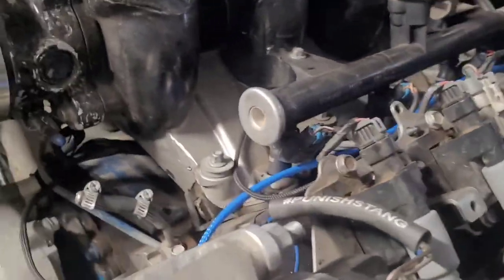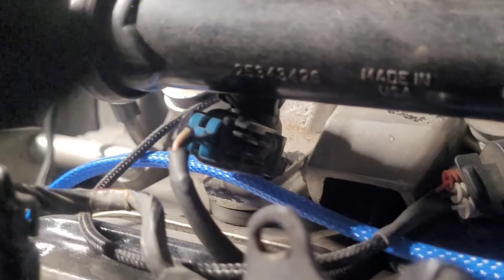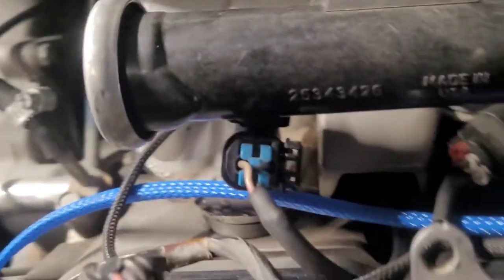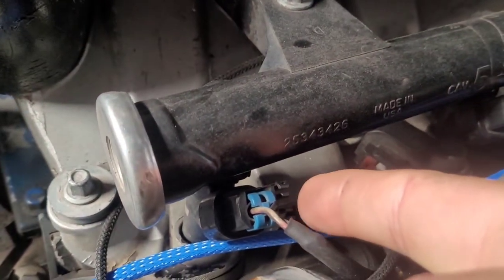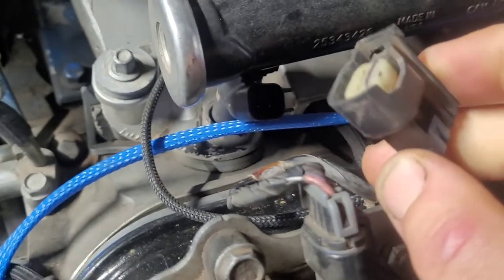We'll go back over to here. If you look on this side, you're going to see there's like this fork-looking thing. It's not like you squeeze them together, you don't pull them out, you don't put a screwdriver under that little tab connector thing. It's actually super easy — just not intuitive at all. All you're going to do is push in on just those middle two forks, grab here and push there, and then just give it a little pull, and it comes right out. That's it.